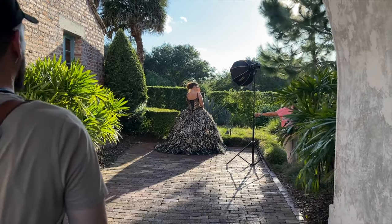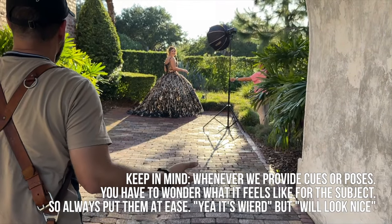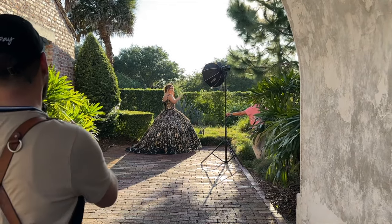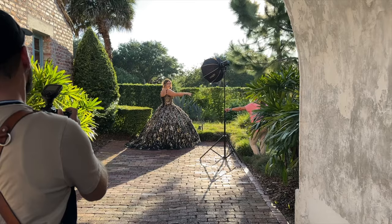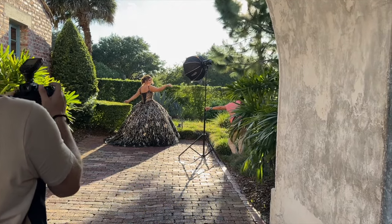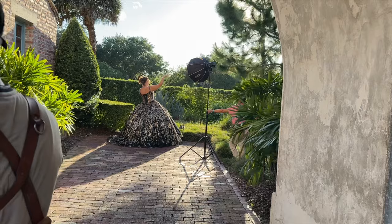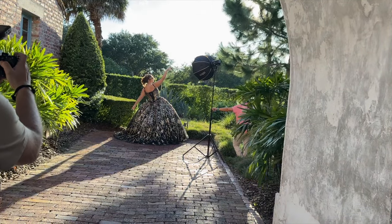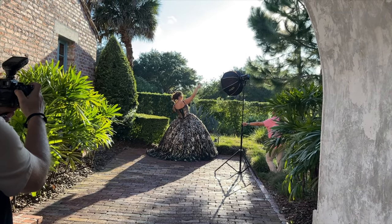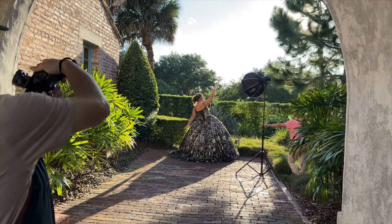This time, can I have you do something artistic with your hands, almost like you're dancing — just without music, kind of like a belly dance. I know it's weird, I know it's super weird, but it's going to look nice, I promise. Let's see the other arm — there you go. Let's lift it a little bit, look up a little higher, just something artistic just like that. There you go. Freeze — that's perfect, hold it. That's really good.